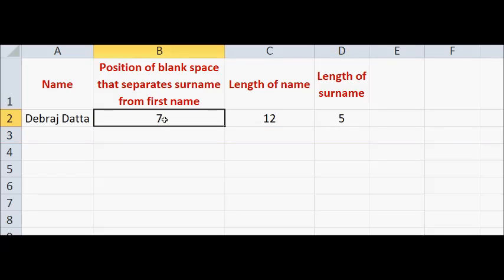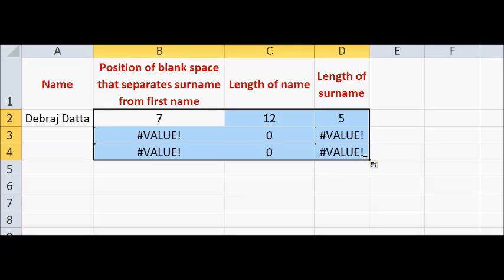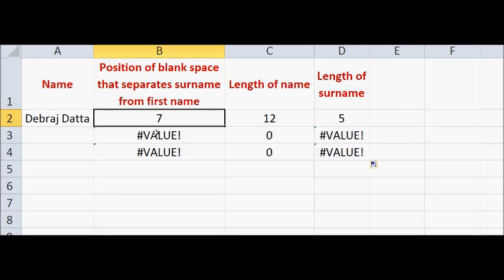And if I now drag this formula and if I give any other name, as you can see here, an error value is coming because it is trying to find out blank space but is not getting anywhere because there is no particular string.